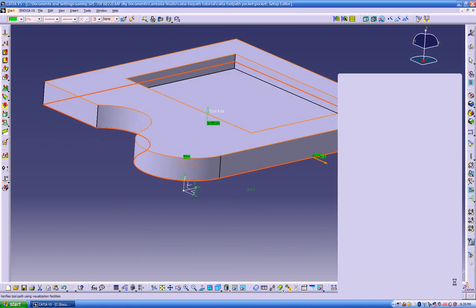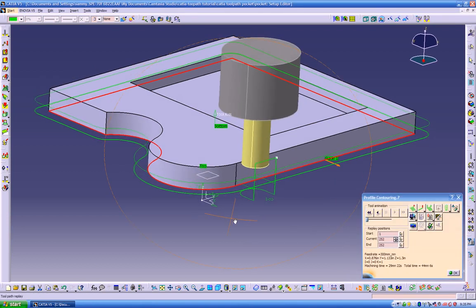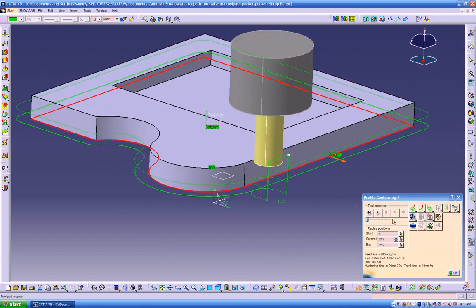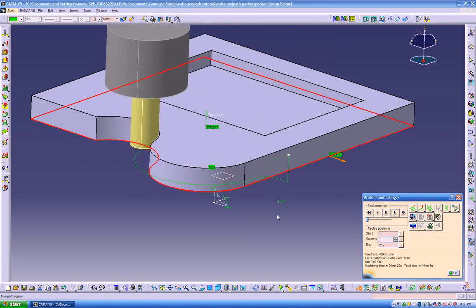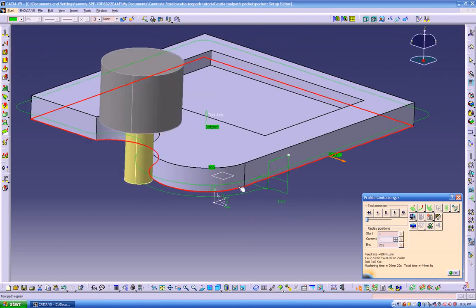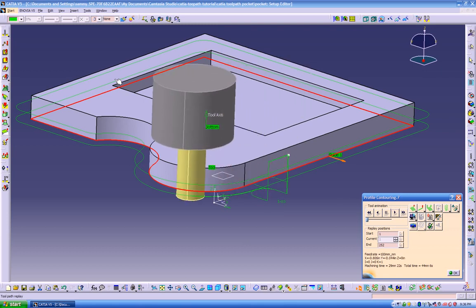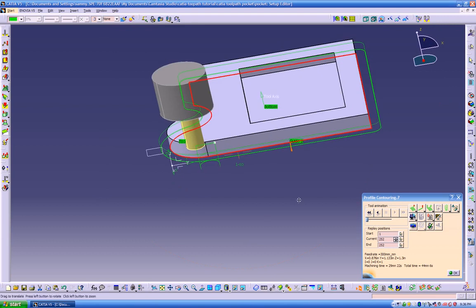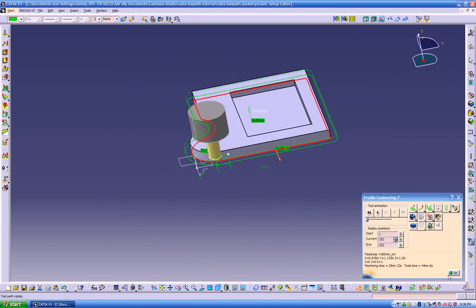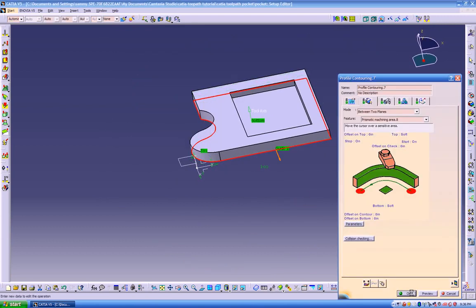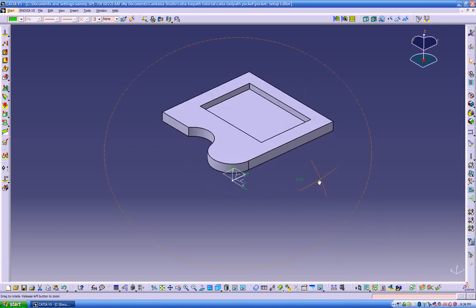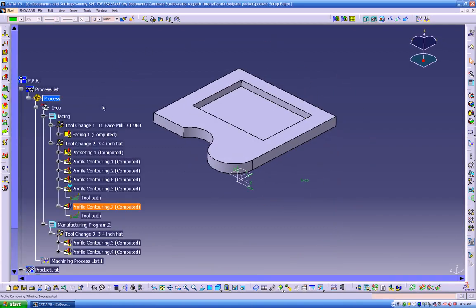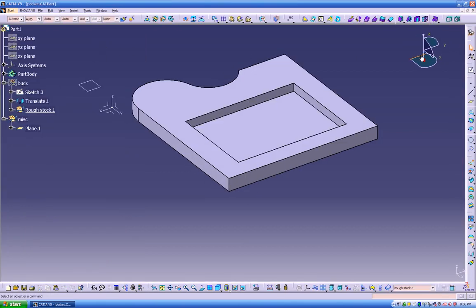I'm going to show you a quicker way of doing this. See right now I walk around the part all in one shot. But if you don't want to select the edges like this, one by one, there is another way of doing this a little quicker. Let's go back to our shape design. Let's click F3 so we can get our tree back. This is our part, this is the shape design icon, right?